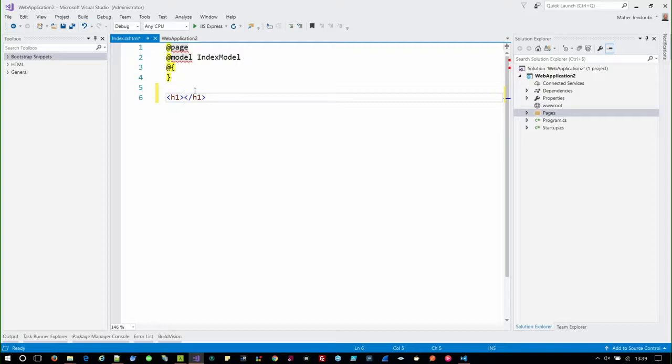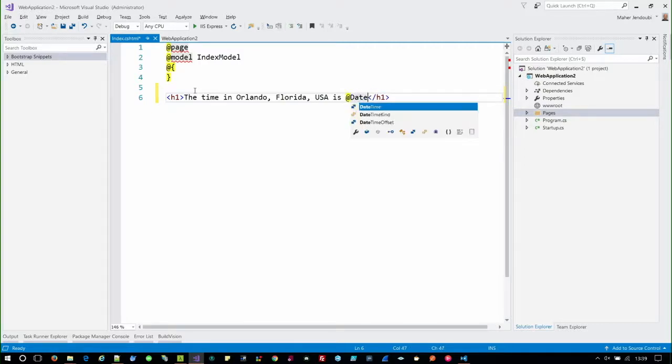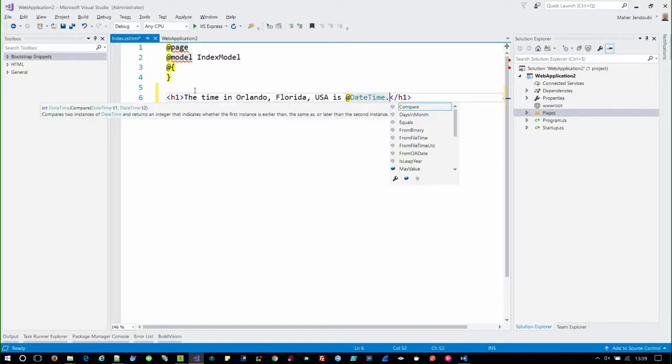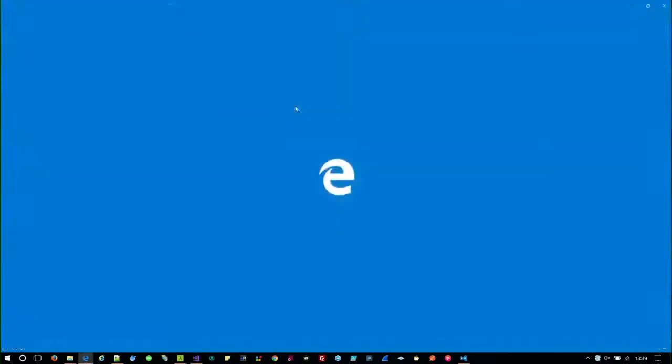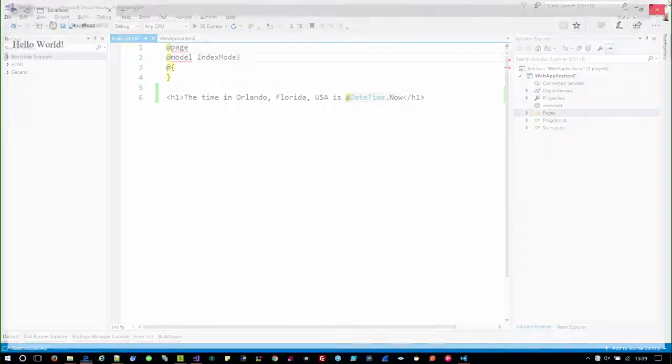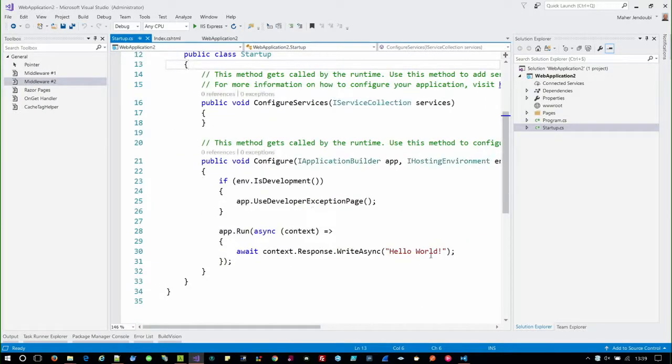So the time in Orlando, Florida is now, I use a C# Razor DateTime.Now. It always says hello world, but I don't want to show hello world.